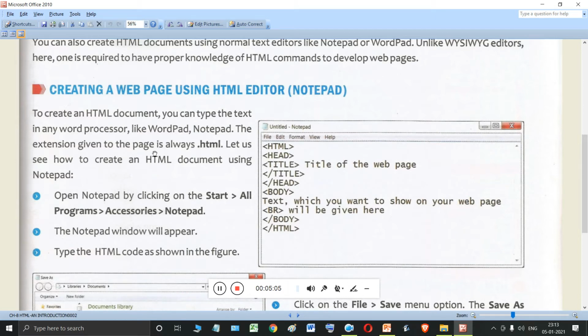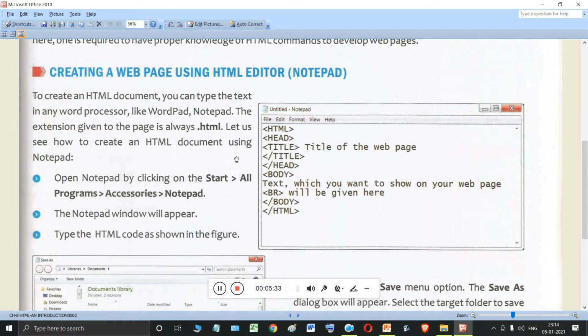The extension given to the page is always .html. So when you write the HTML code in the Notepad, as you see over here, you then save this file with the extension .html. You can also use .htm, but most of the time we use .html.